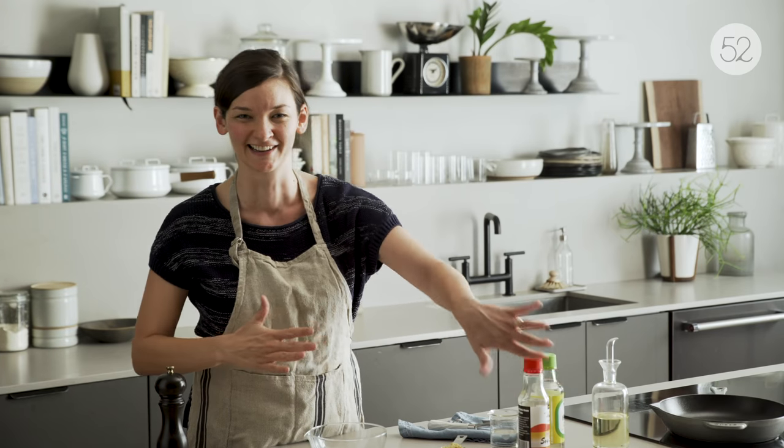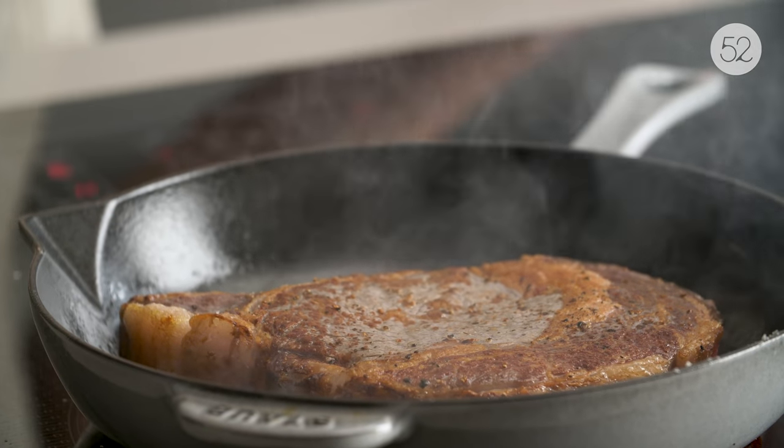So this recipe is for a 3-ingredient steak sauce. 3 ingredients that you probably have in your pantry right now. I don't know if you can see them, but they're a secret. And because it's so easy, I'm also gonna show you my favorite kind of rule-breaking way to make steak.